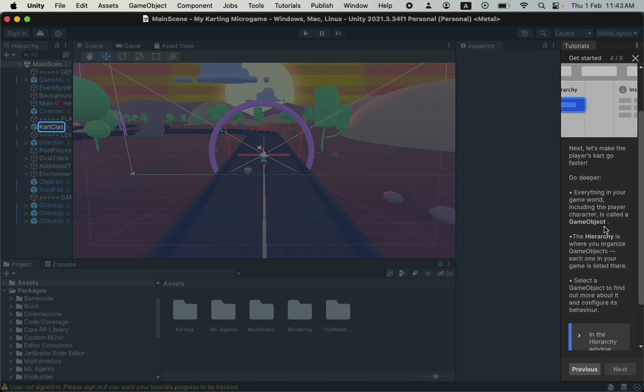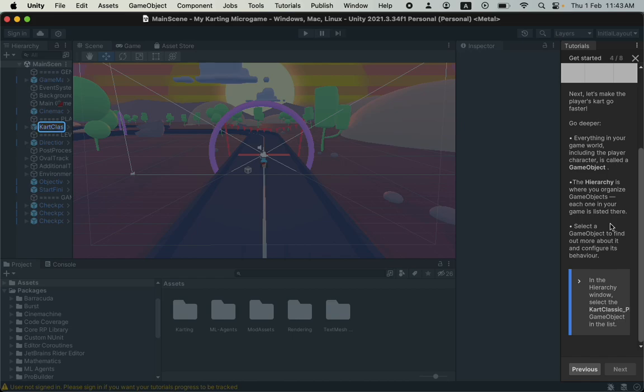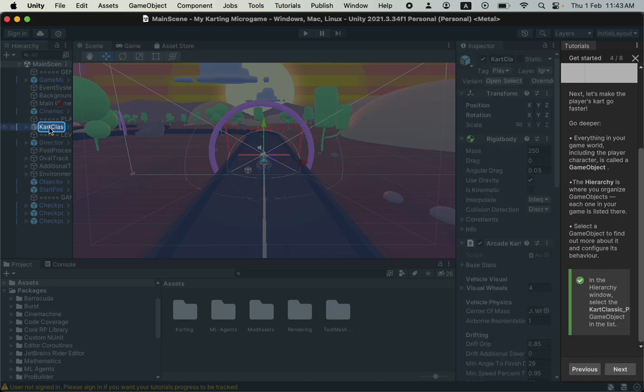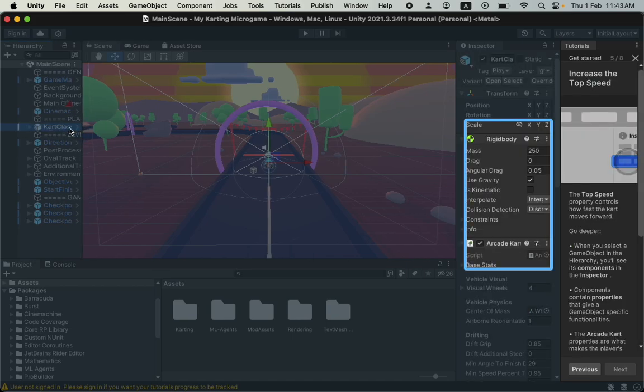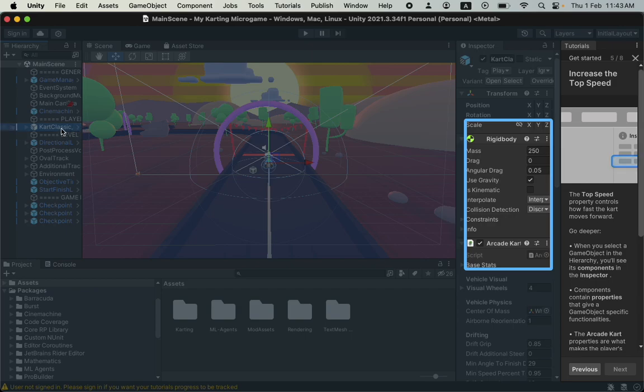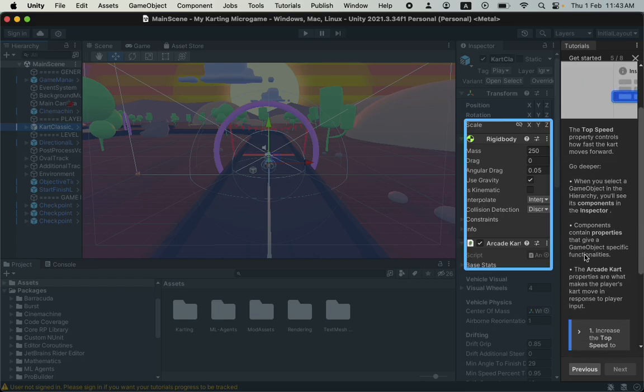And now what we will do, we will increase the speed of this kart. We'll make it go a bit faster. So this is the hierarchy window, like I said yesterday, and here you see Kart Classic.